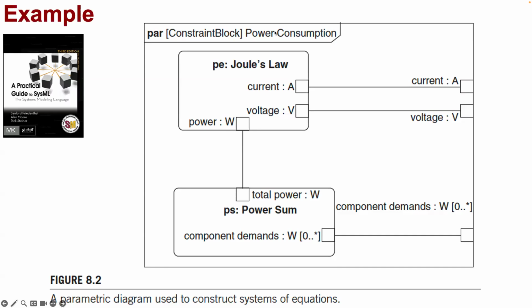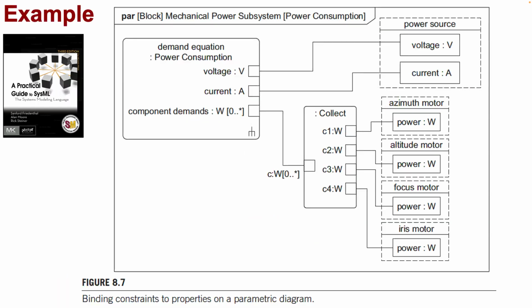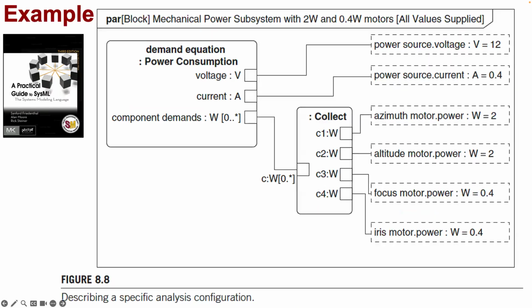I'm not going to go through this in detail at this point. We'll be coming back to this on Thursday, and some of this will bleed into next week when we start to stitch all these system diagrams together to form an analysis understanding of our whole system. So that's one. Here is another one that's looking at power consumption. This is a little bit later in the chapter. This is looking at the mechanical power subsystem. So that's something that we can start to play out a little bit more.